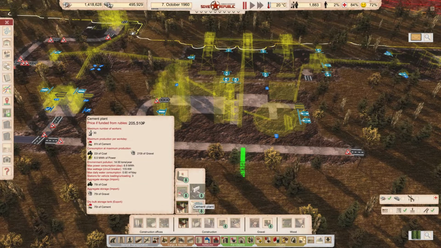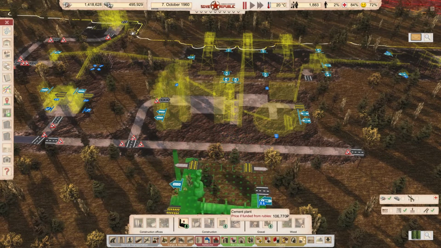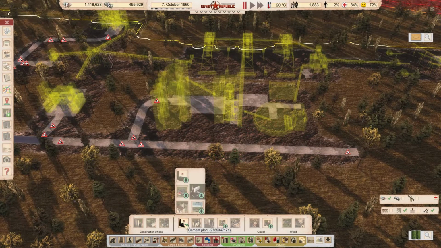Small cement plants, both of them, this one has 40. That's not really that small. It's less than half of this, but that's a lot. This one is only 27. This one is small. If you want me to go for another cement factory, that's fine as well.